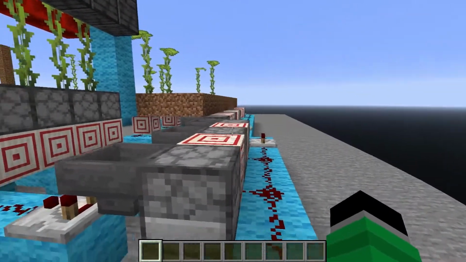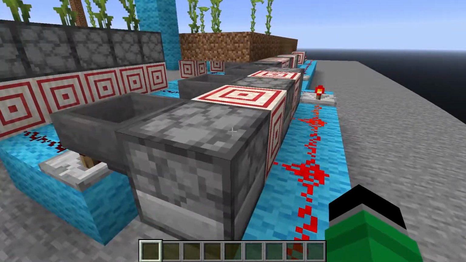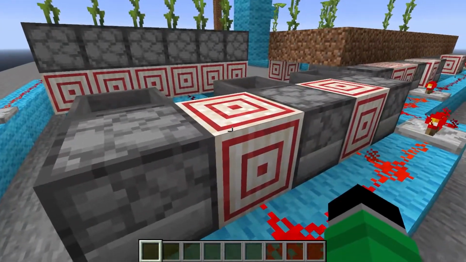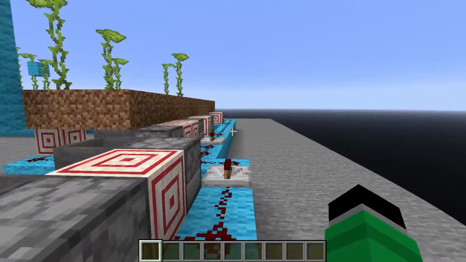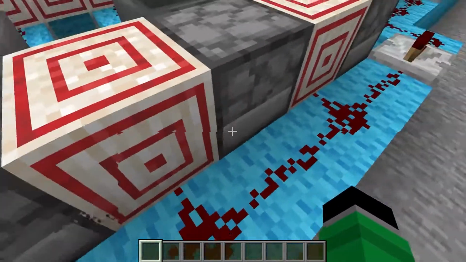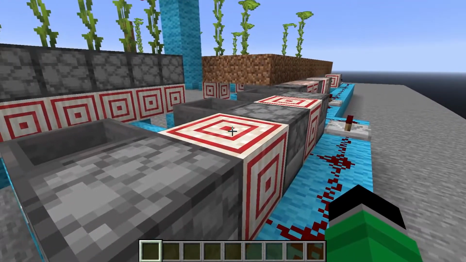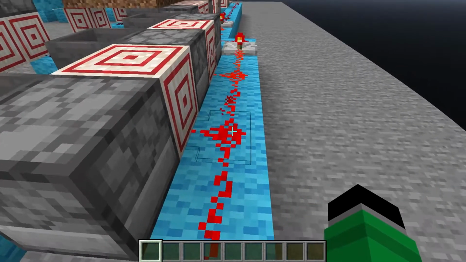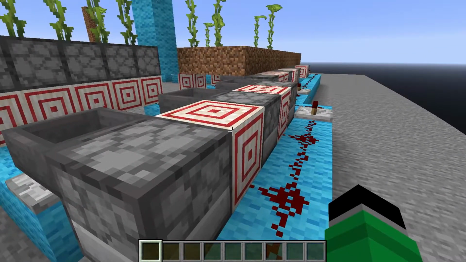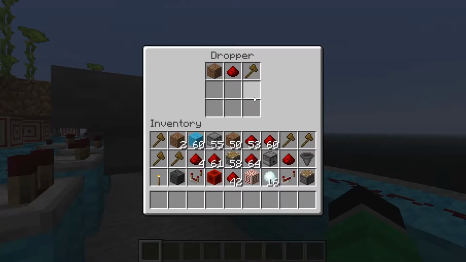I'm going to go down here where it's a little bit easier to see and it's not covered by dirt. All you need to do is have a target block next to the redstone line. You'll want to run a redstone line along the entire course. The target block allows the redstone signal to be picked up. You then have a dropper. In the dropper, you can again rig your chances however you want.